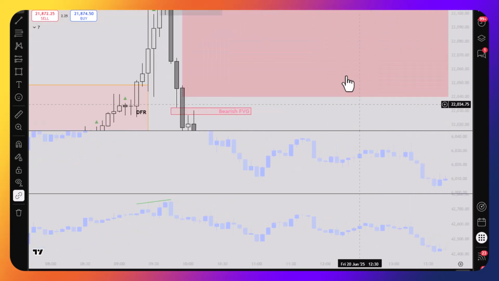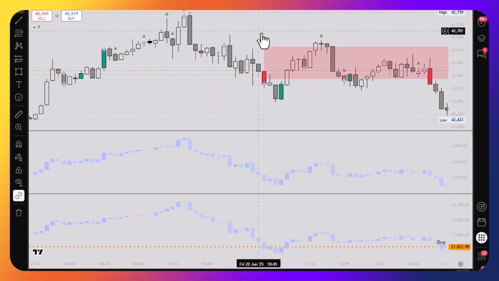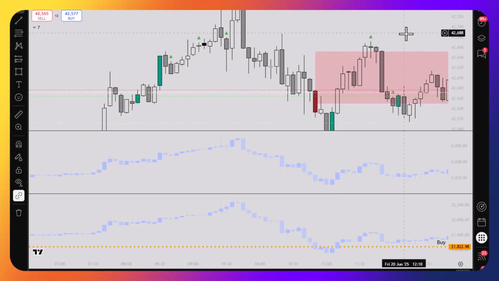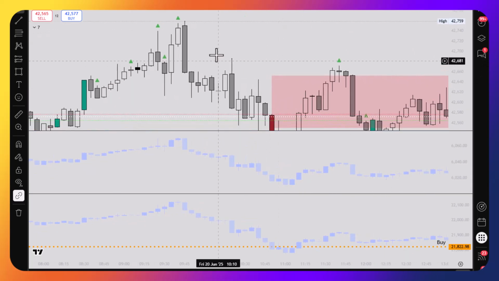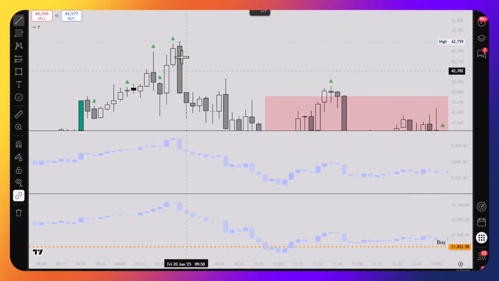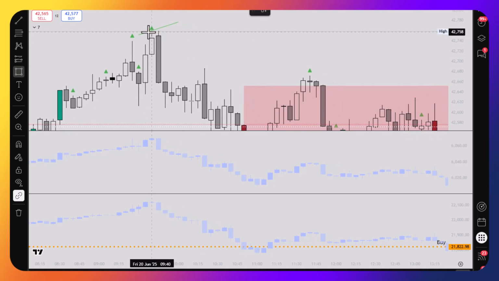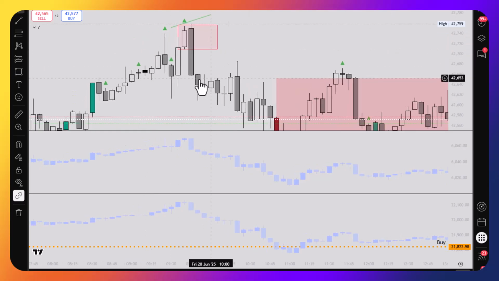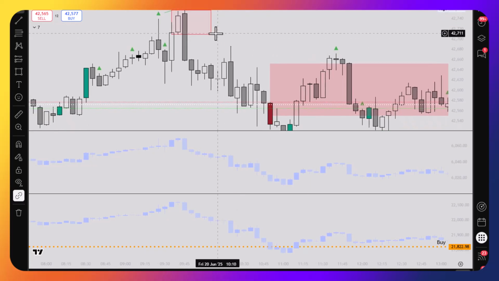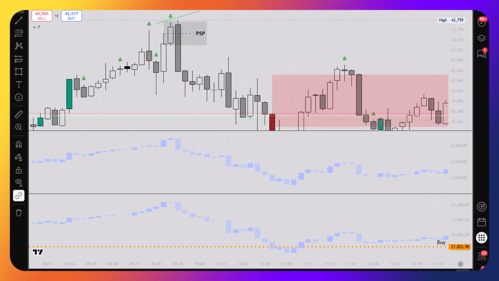Now if I show you YM, it was a beautiful spot to short on YM because you get a retest of the balanced price range, which was the optimal spot to get short. So you start with your SMT, you have your PSP, and balanced price ranges, which is a double-sided FVG. So this ended up being just optimal. This is one of my favorite setups here, with a PSP on top of a balanced price range. And what you want to do is short the balanced price range.